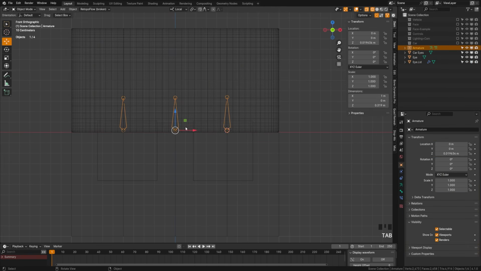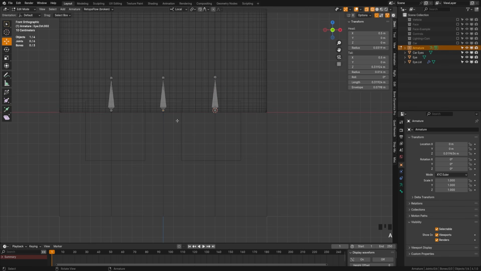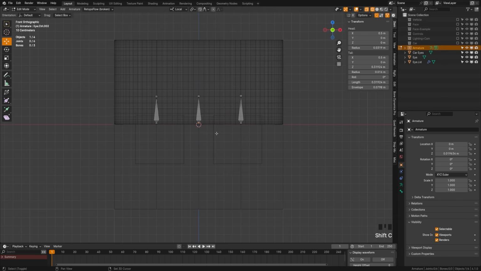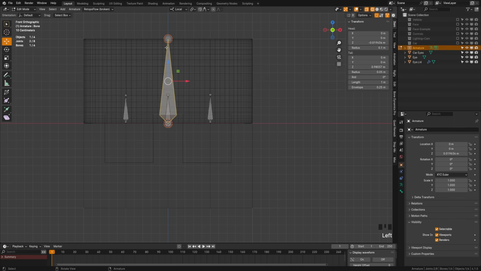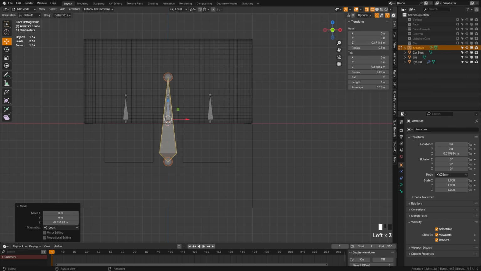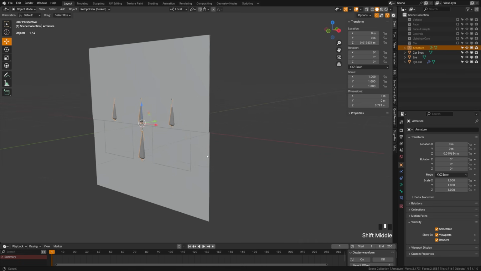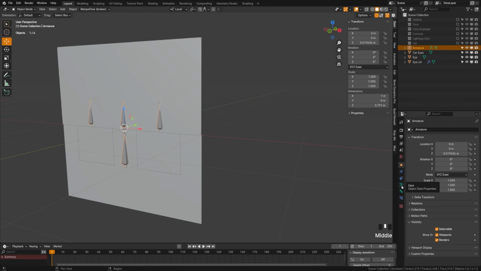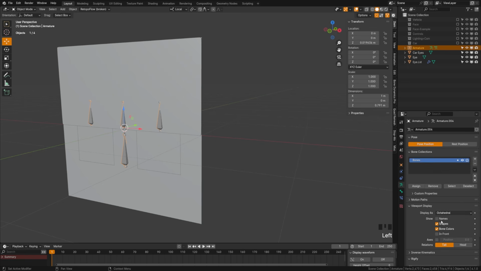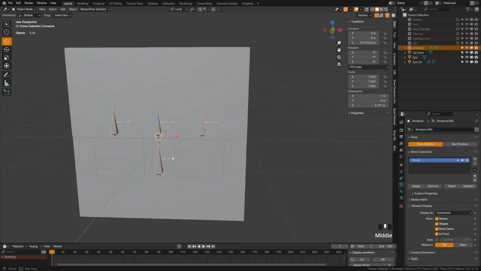After you have all those into position, we're going to add one more bone. So we'll just hit Shift C to recenter everything, hit Shift A, create a new bone. We're just going to move this down and bring this down a bit, and we'll call this one Iris Control. Now we have everything we need for this rig. So come over here with the rig in object mode, go to data, do viewport display in front, and turn on names just to make that a bit easier for you.